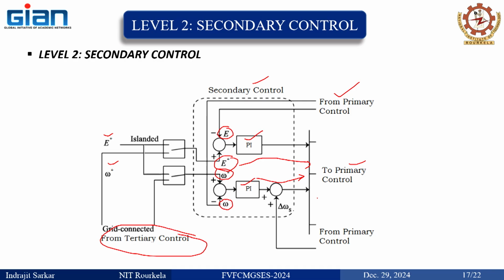Now, what is the role of secondary control? It will see what references are set by tertiary control, its above control. So it is taking from there and passing to the lower level, and it is checking whether this is tracking whatever is commanded. If it is not tracking, it has its own controller, it will compensate, and then it will update the reference for the primary control. Primary control has its own reference. This will take references from the tertiary level, compare, and then set references for the primary control and let the primary control track those references. This is the simple role of secondary control.